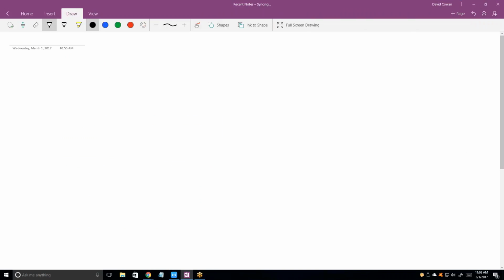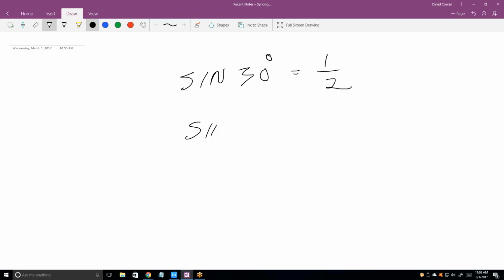Very important concept. Let's say the sine of 30 degrees equals 1/2. That means that the inverse sine of 1/2 equals 30 degrees. Okay? And what this means is that we're always taking trig functions of angles to come up with ratios, right? And we're always taking inverse trig functions of ratios to come up with angles. So that's a big starting point.